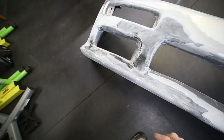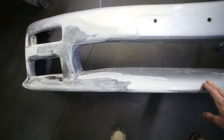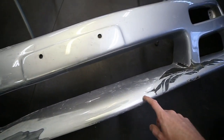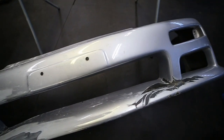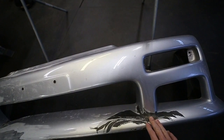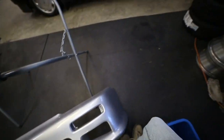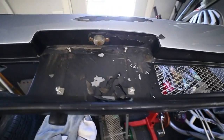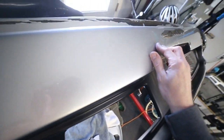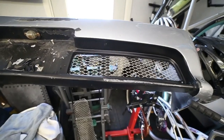I'm going to try to not gouge up this polyurethane as best I can. But this paint is so thick and it's got these hairline cracks all the way down it. I'm really going to have to sand it all down. I'm going to try to avoid taking all the paint off if I can, because that's going to be a ton more work. But it may be necessary. And the same situation is on the rear bumper here. It's flaking off. They had backed into something again. So I'm going to have to do a lot of sanding on this guy here.